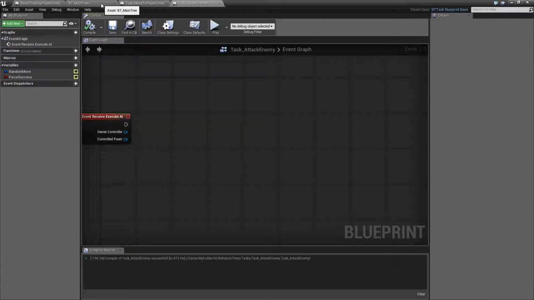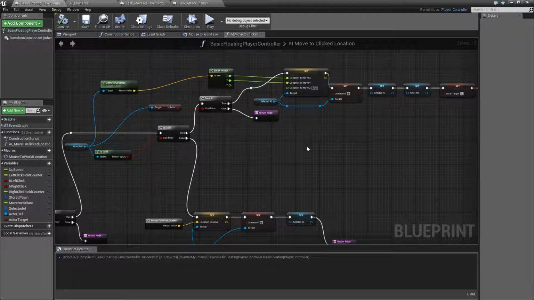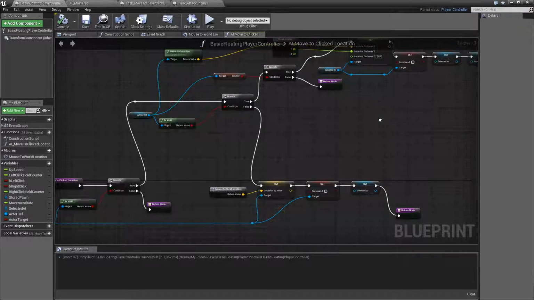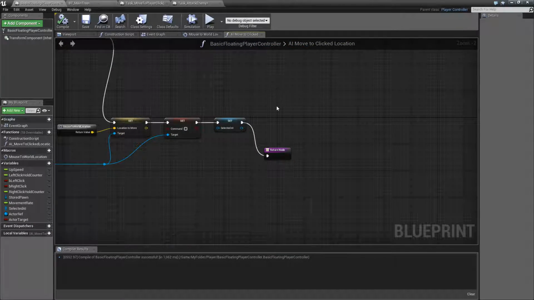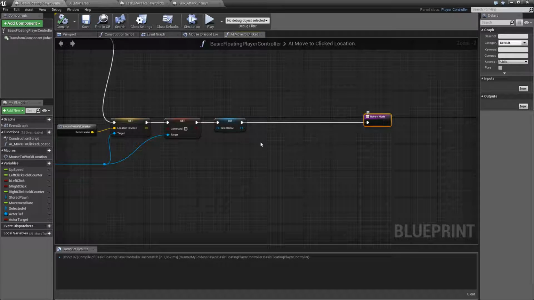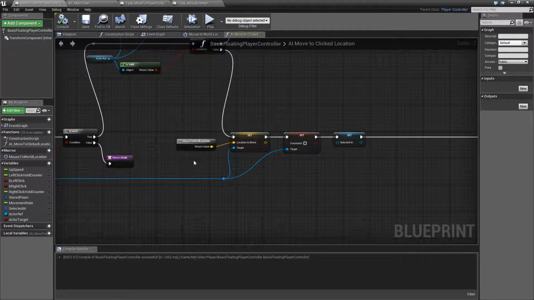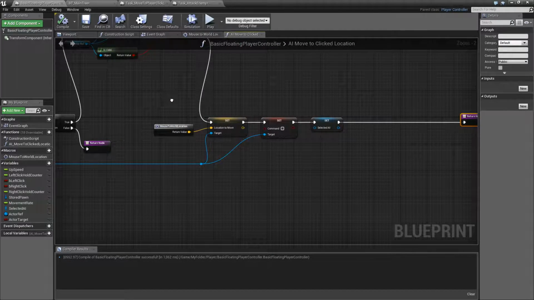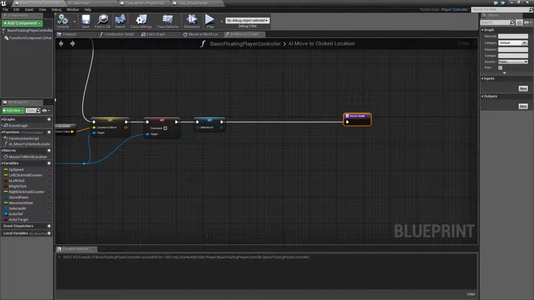So I'm gonna go into my floating controller. This is when I set my AI stuff. So we are going to set a variable in here.